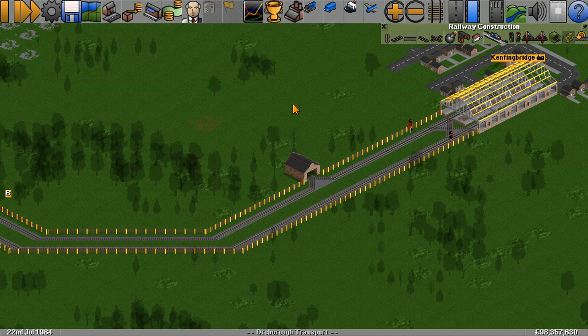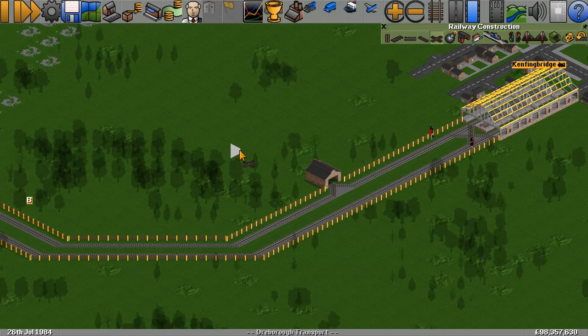However, it can cause pathing problems, because if a train is coming down this line and wants to head towards this station, it can't always pick a route that goes straight through this depot. And there are ways around this. Now, the disadvantage with these depots is that you are forcing trains to go in on the main line, and this is going to slow them down.